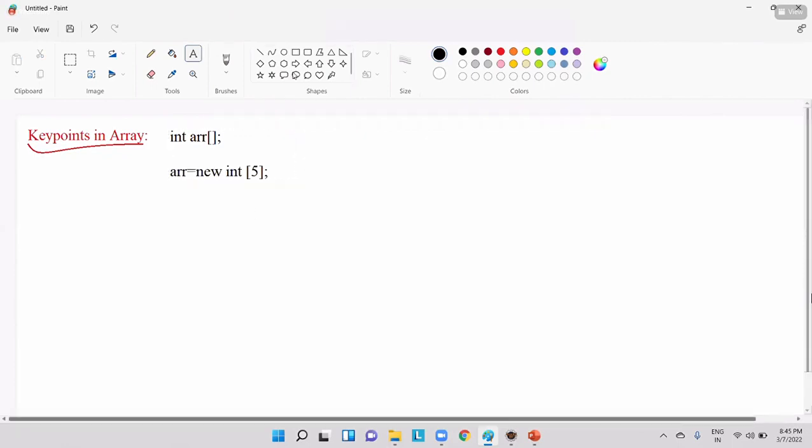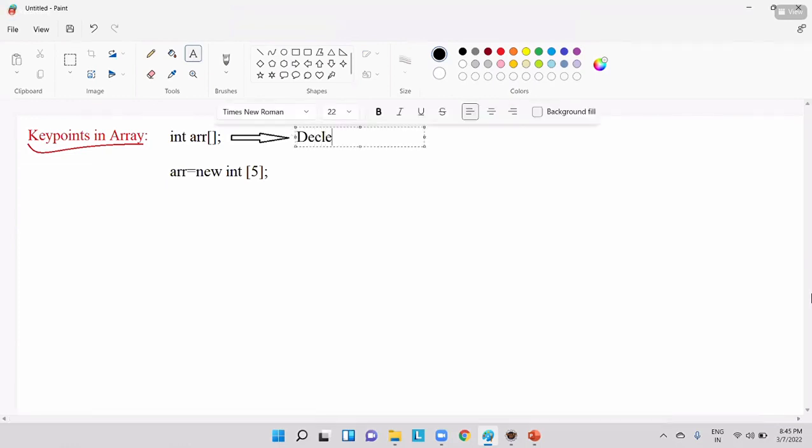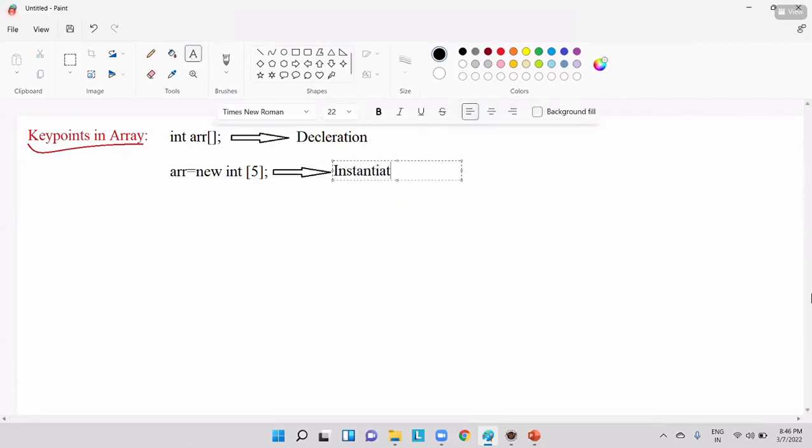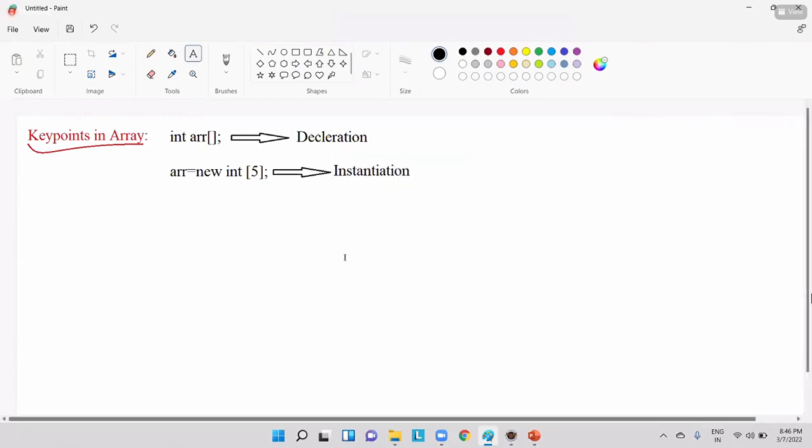Please tell me, what is this, declaration or instantiation? This is actually the declaration of an array. What about this one? Instantiation of an array.